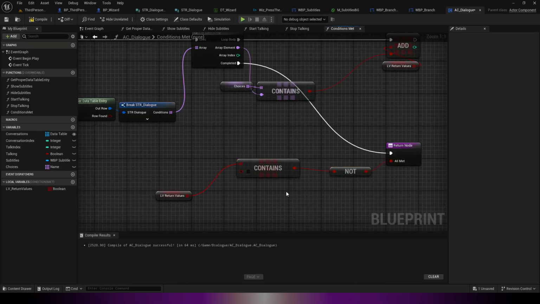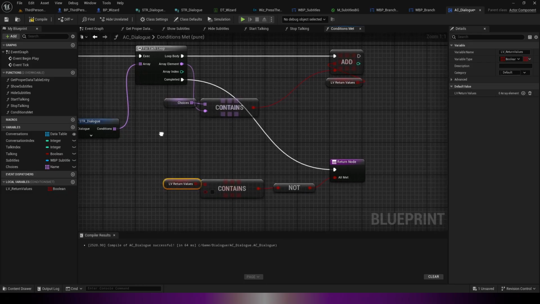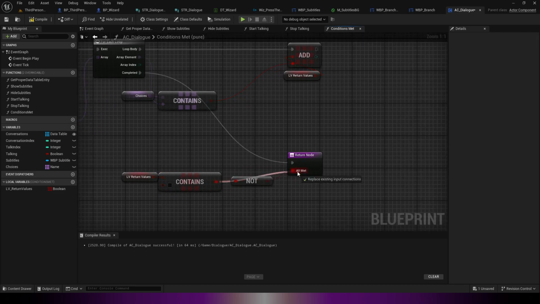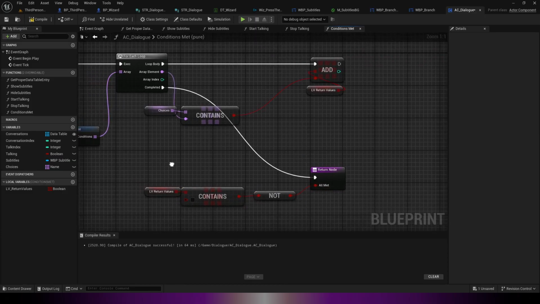So let me clear this up. So then we check the return values. Have we not made any choices that are part of the conditions? If that is true, then they wouldn't be all met, which is why we pass it through a not boolean. So whatever this is, it inverts the value, and that will be if we met them all or not.